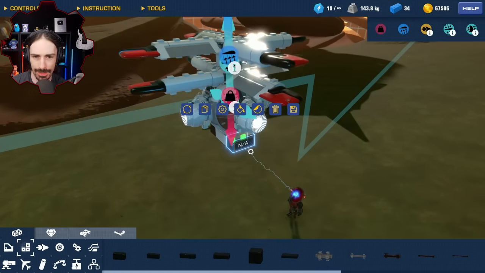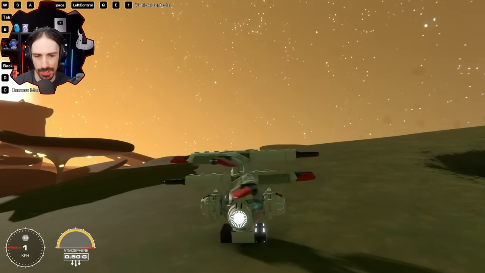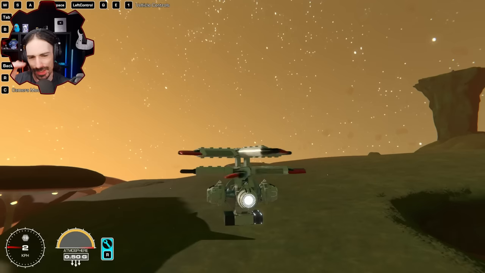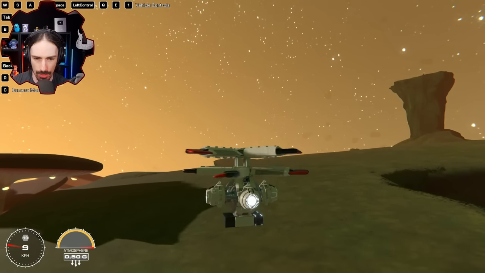All right, so here is the deal that I've been able to equalize it. So check it out. If I press space, I go up. And if I release space, you can see I kind of equal out. I do sink a little bit, but this is all adjustable. And then if I press control, I can actually go down for real.